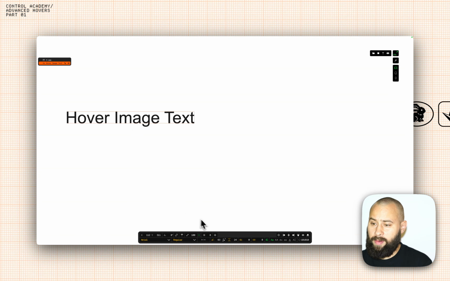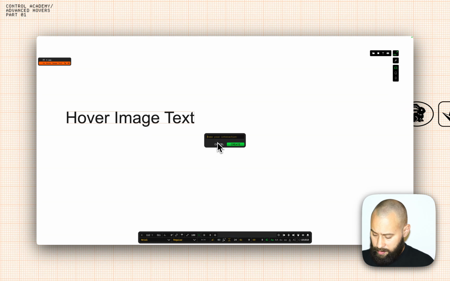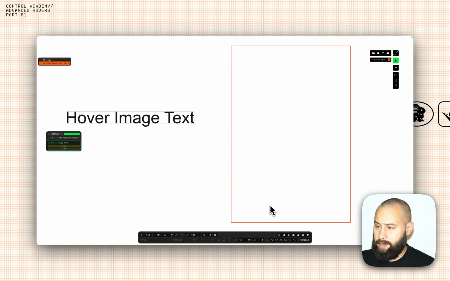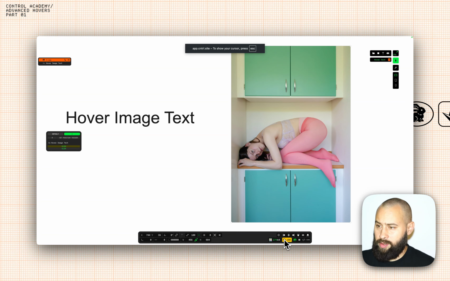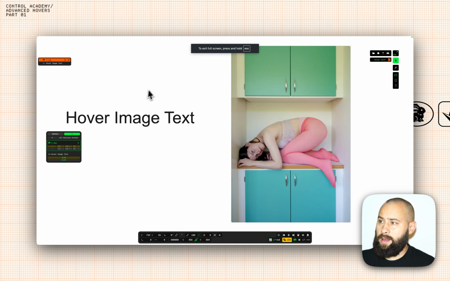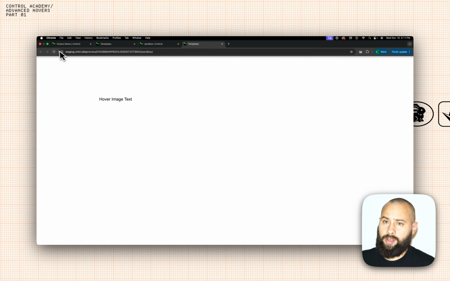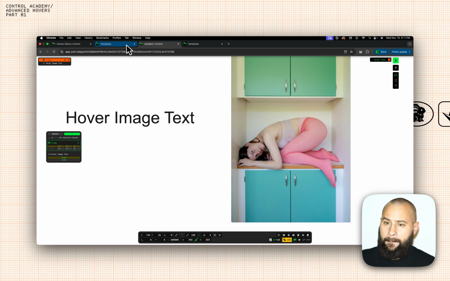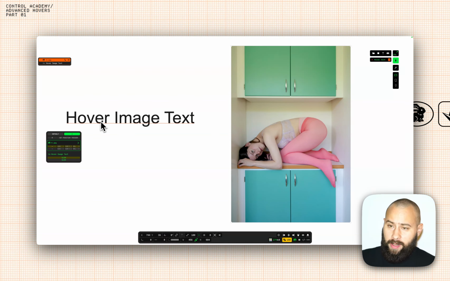For example, now all I need to do is press plus, call it hover text, create an interaction, go to step number 2, select an image, make an opacity, and that's it. Let's go and check our staging. Now, basically, you see, let's see what's going on.